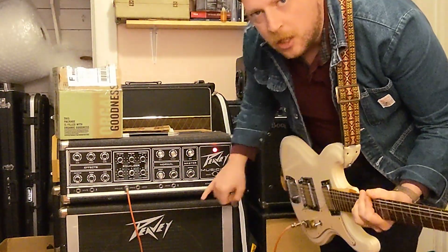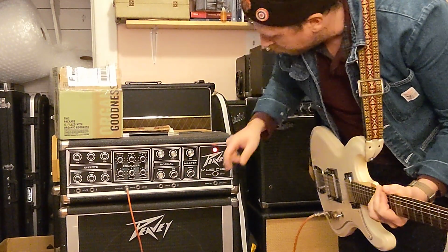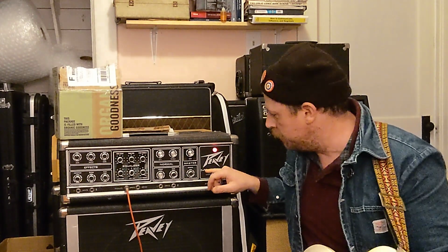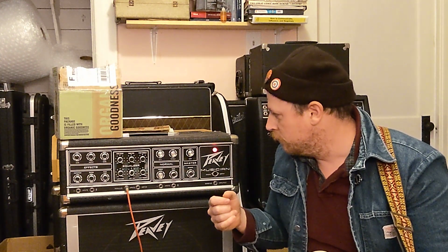Two eras of this 400 series Musician. This is the latter era, and this is the era that I prefer. Of the Musician, not the bass. The bass is dope and works for a great guitar amp too. The only thing that the bass has that I would really miss would be the reverb from this, which I think is exceptional. Anyway, this is the later version.